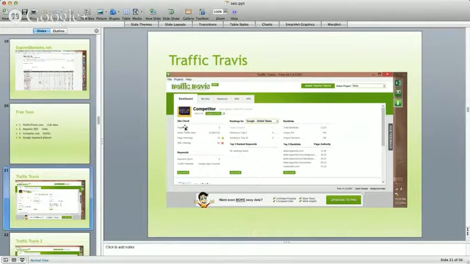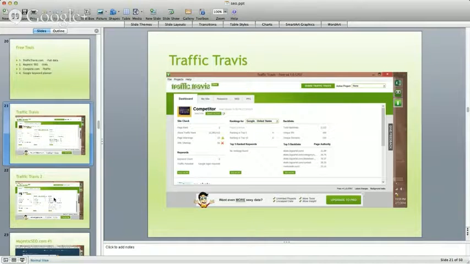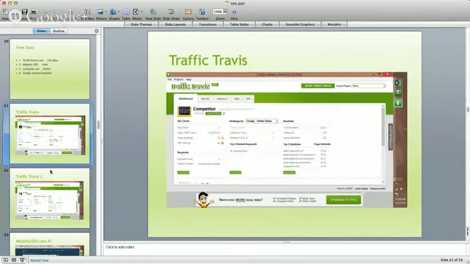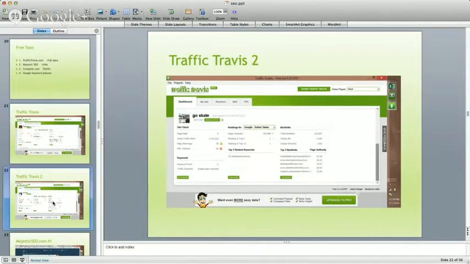Traffic Travis shows you the page rank. It shows you the number of total backlinks. It shows you the top 5 backlinks to that site. Essentially, these are the backlinks that are forwarding to your site, that are giving your site the most value, that are passing your site the most authority. So these are the most valuable to your site. What's cool about Traffic Travis is you can have a competitor's site in here and just scroll down on the software and compare it back and forth with your own site. You can see, okay, my site's a PR3, their site is a PR2, they have 2,000 backlinks, I have 200,000 backlinks.